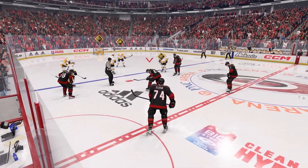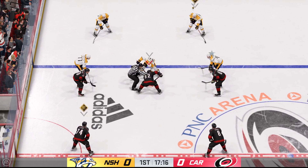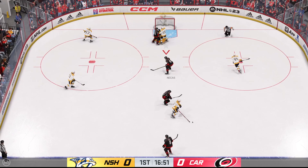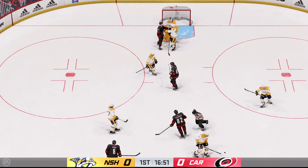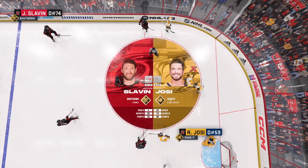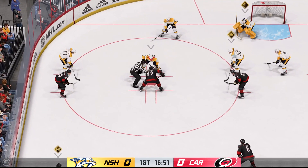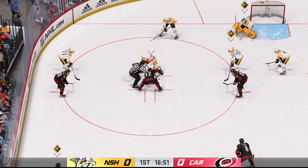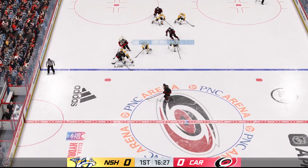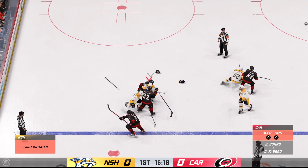Lots of hockey left to be played in this period, still looking for our first goal. He takes possession of the puck off the draw. Yoshi's known for his send-it-zone ability — he throws those long breakout passes up the ice to spring his teammates. Slavin's a star defender on his team's blue line. These are impact players and I'm expecting one of them to leave their mark tonight. That play is offside, we've got a faceoff coming up.